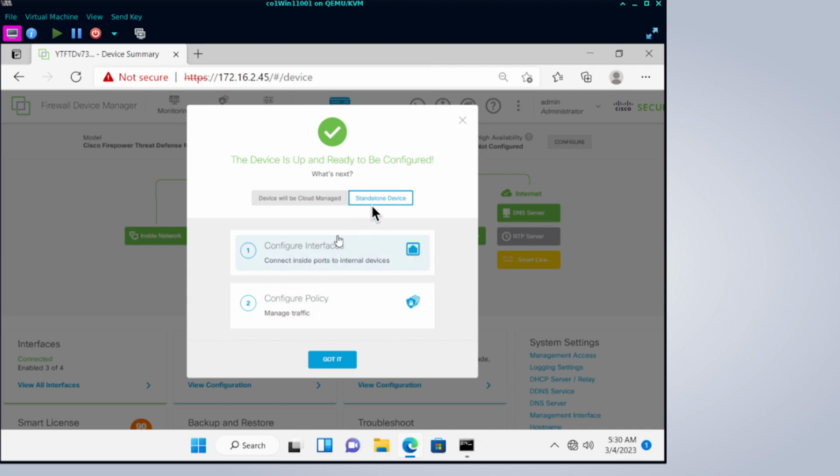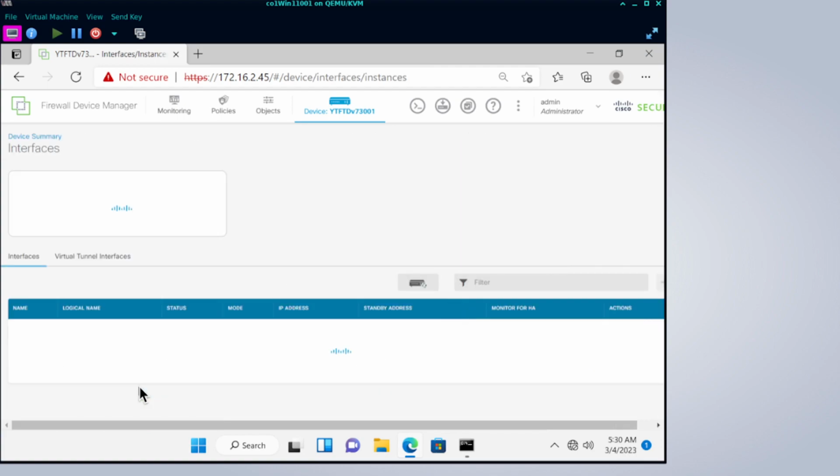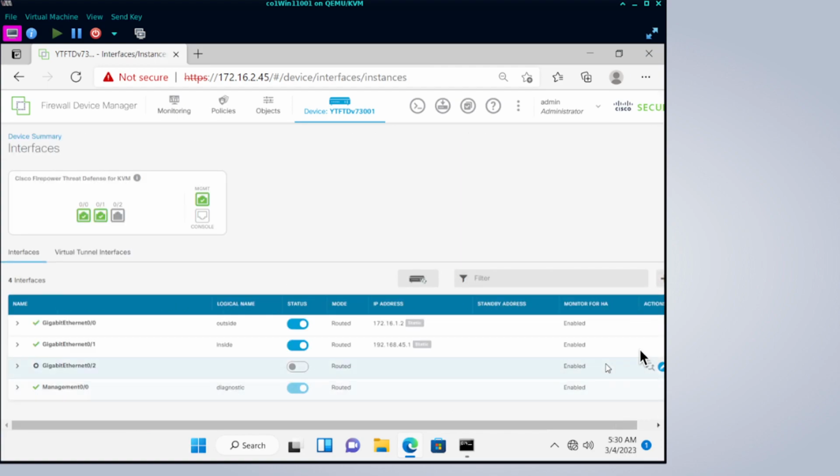You can configure most of the things you need to do using standalone. You can then straight away configure your internal device through this wizard, or you can just finish the wizard installation and then go over to your interface and configure your inside IP address manually.